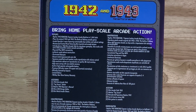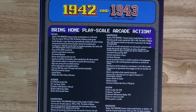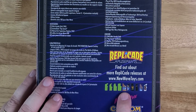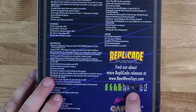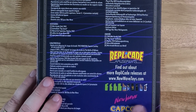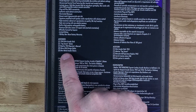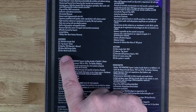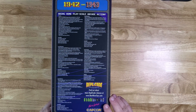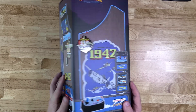Let's take a look at the back here. Bring home play scale arcade action. Features a replica 1942 ROM - a Capcom lowboy arcade machine in 1/6th scale. The New Wave Toys Replicade machines are all 1/6th scale. You can see really small down here they've got tiny little versions: 1942, Asteroids, Dragon's Lair, Street Fighter 2, Tempest, and Centipede. Apparently they have some plans for other cabinets too - maybe you guys can write in the comments what you think those might be. Contents include a 1943 mini arcade stick, top secret sticker, Replica 1942 Operator's Manual, a micro USB charge cable, and mini metal arcade tokens. I think that's about enough looking at the box - I really want to take a look at this thing.